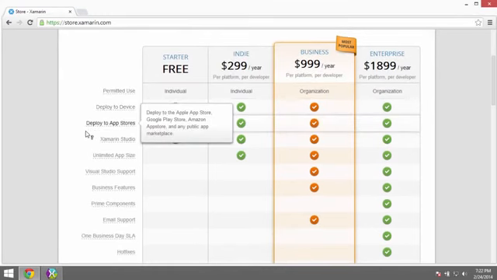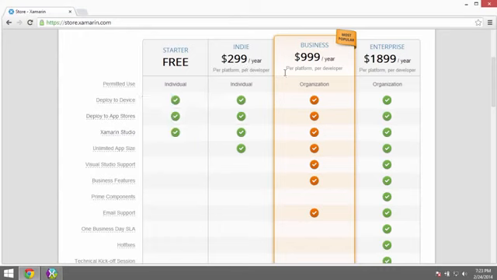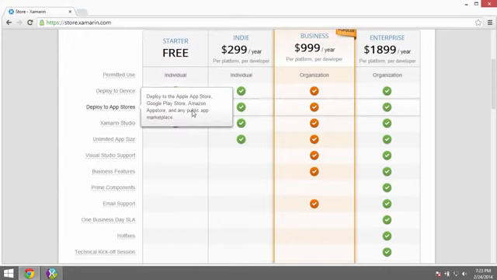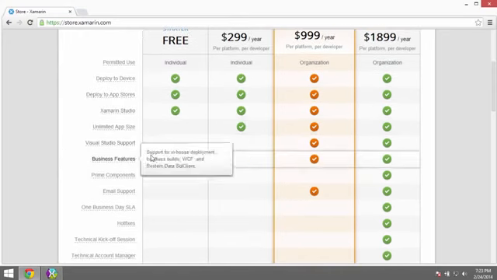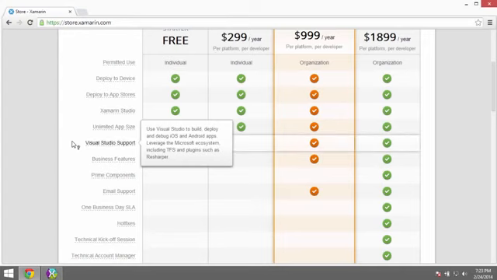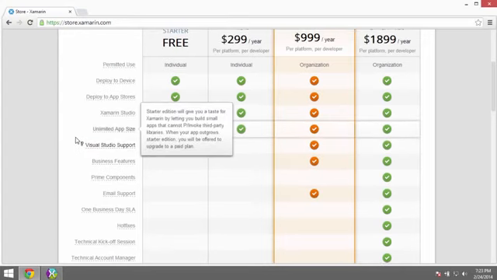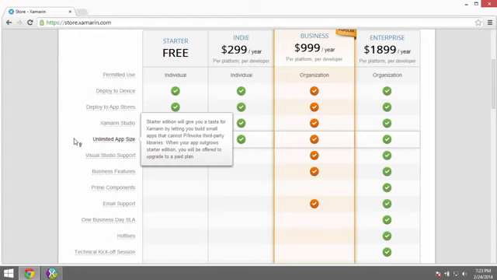It's limited in what you can do, and there are some various different levels depending on what you're doing. But for our purposes, just to get an app building in Android on Windows, we're going to use the free version. Now, the other thing to note as well is that the Xamarin tools run on Mac also, so you don't have to be on Windows if you want to build this Android app and use C#. The Xamarin Studio platform will also run on Mac.